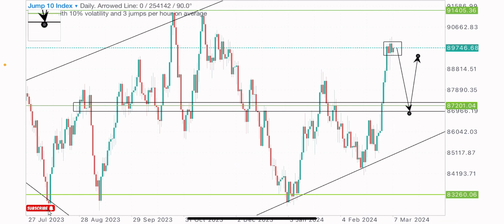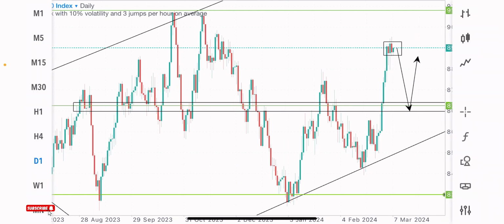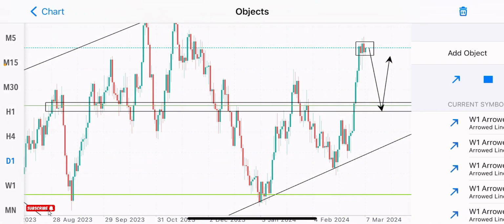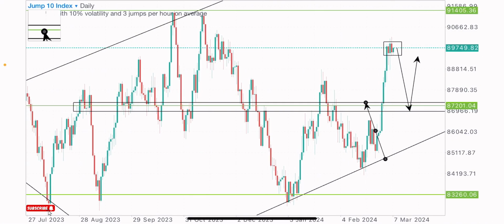And looking at the market structure, we can see that this index is bullish. This index is in an uptrend, so we should focus on the buy side of the market. And to confirm this, our expected buy zone will be found by bringing up our Fibonacci tool from the recent highs. Let's assume this is the recent high and this the recent low, the recent swing high and the recent swing low. And price may not go past this level. Price may not buy more, you may see the sell.